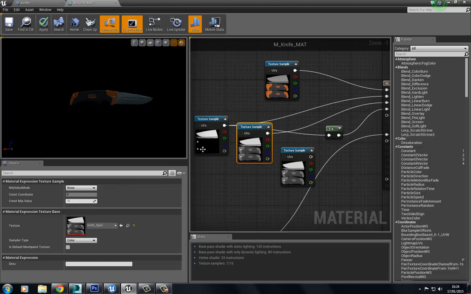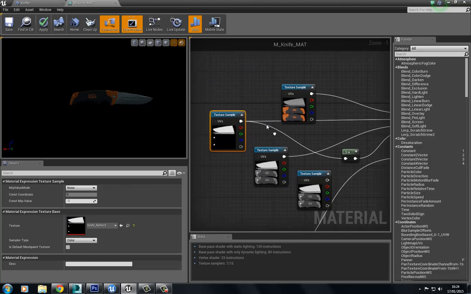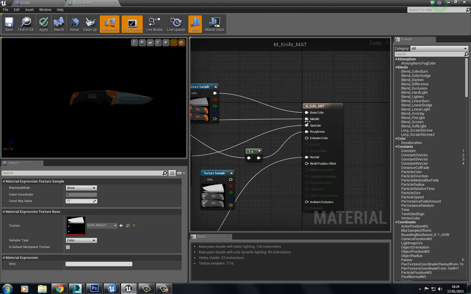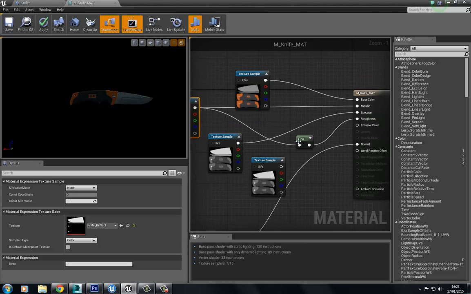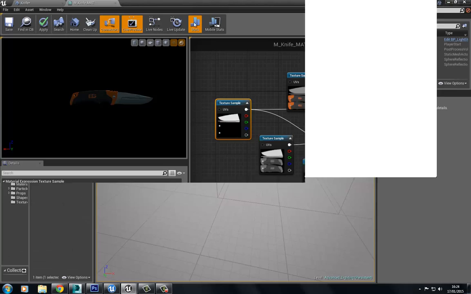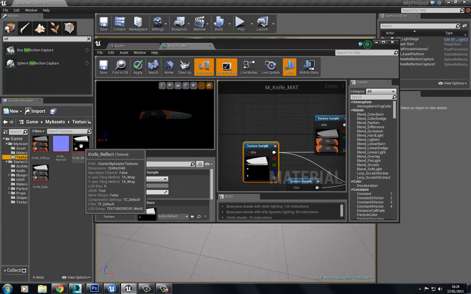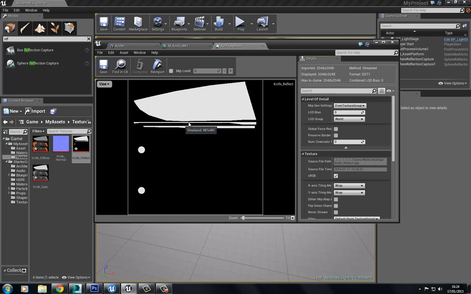I'll just double this up for the engine. I have a specular and a reflection here, and this reflection goes into the metallic, and then I have this going into a 1-minus and the 1-minus going into the roughness to give it that really shiny effect. And all I really did with the reflection, as you can see, it's just where the blade is.